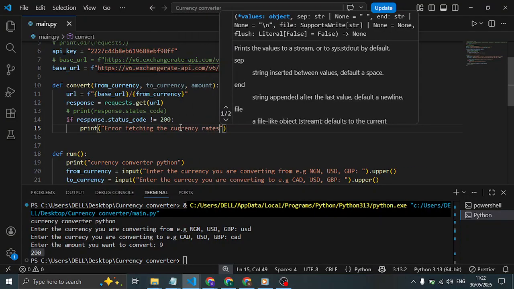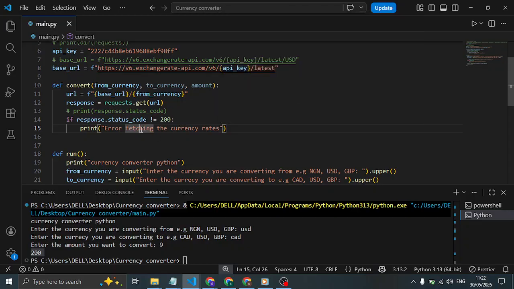The reason why I do not want to say error could not convert is because we've not even done any conversion yet, right? So it's easier just saying error fetching the currency rate, right?